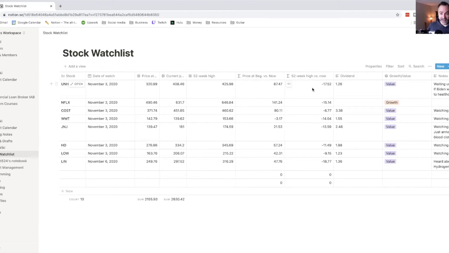if they're too close to their 52-week high, there's not enough room for growth, okay? Now, when that happens, moving to the next column, when there's not as much room for growth, companies tend to need to pay a dividend because that keeps investors attracted, okay? And that is what helps determine whether I call it value or a growth stock. Now, that's my own definition, not using traditional definitions. You have to do investing a way that you feel comfortable with.